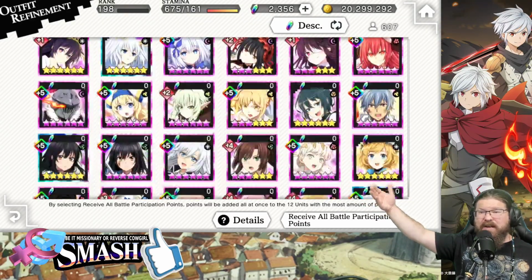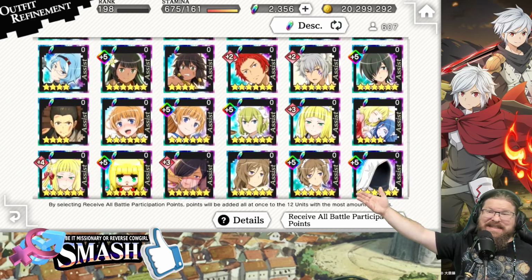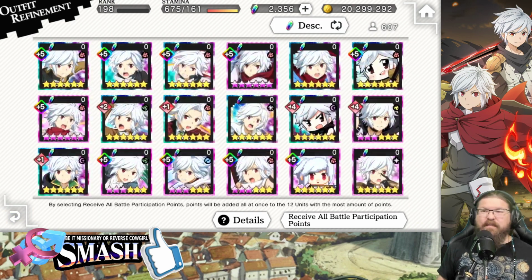So got to get past the adventurers. Bam, here we are. So now we're looking at assists. All the assists are in here. Even the April Fool's units are in here. So there's a lot to work at, a lot to look at here.